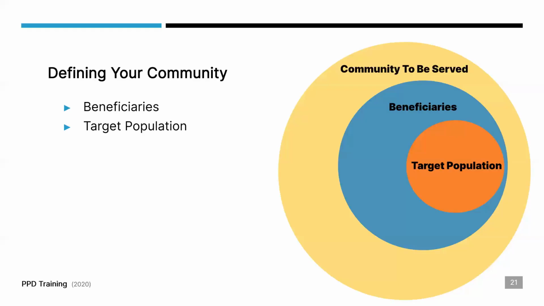Here's the terminology A&E uses for community groups. The community to be served is the geographical or organizational community that benefits from the project. An example could be your tribal community. Beneficiaries are the individuals within the community that benefit from the project. For example, youth, parents, youth workers, school administration. And target populations is a group that shares similar characteristics within the community that will be identified for the recruitment as project participants. For example, youth.